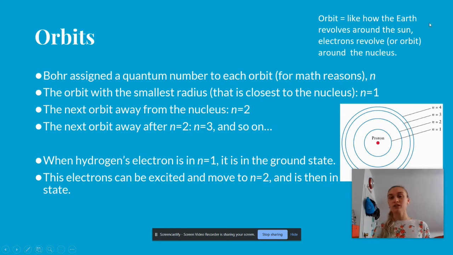And I put this up here, that orbits are basically like how when you learned about the solar system, you learned how the sun is, on the outside, you have the planets, right, orbiting the sun. So same thing in atoms, the proton in hydrogen, which is its nucleus. So the nucleus in the center is basically like the sun in our solar system. And then the orbits with the electrons going around the nucleus is like the planets going around the sun. So I liked that analogy, and so I hope that helps you kind of visualize the movement of these electrons around the nucleus. It's kind of like the orbiting of our planets in our solar system.